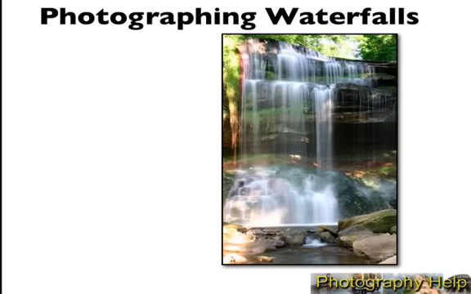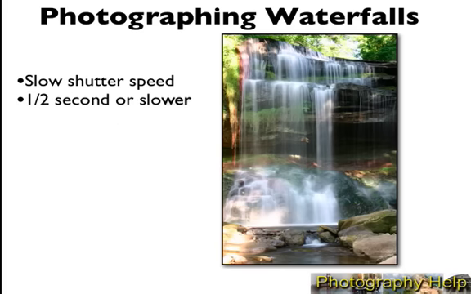So again, the way you're going to get these effects is you want to have, first of all, a very slow shutter speed with the camera. You want it about a half second or slower for it to work. Now, the way these effects are going to happen is, as I talked about, putting the two filters combined in front of your lens. That's certainly going to reduce the amount of light getting into the camera.